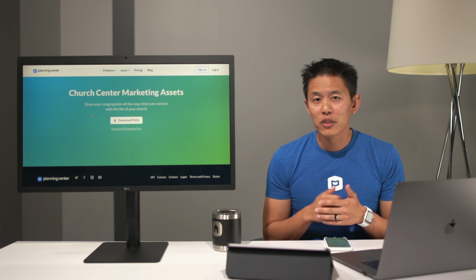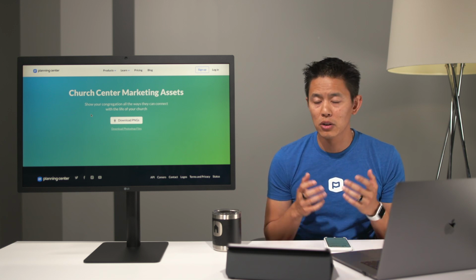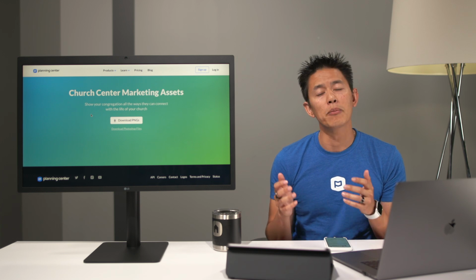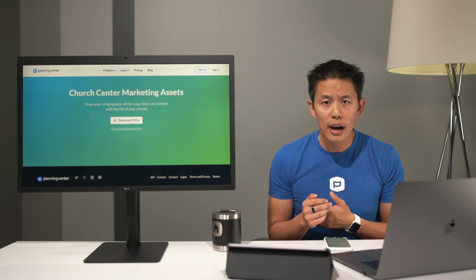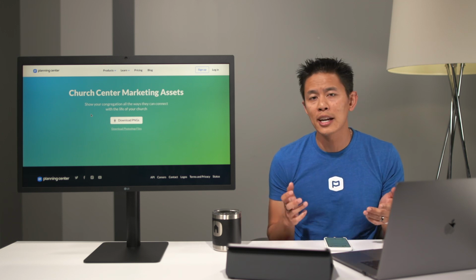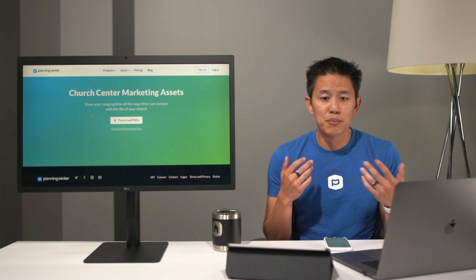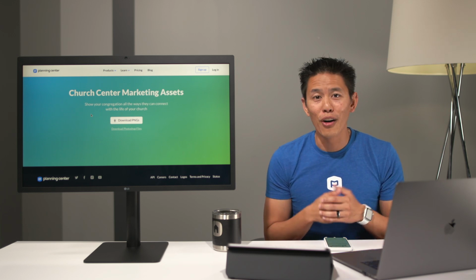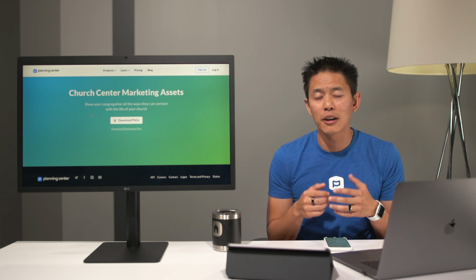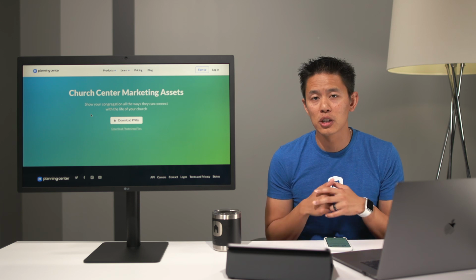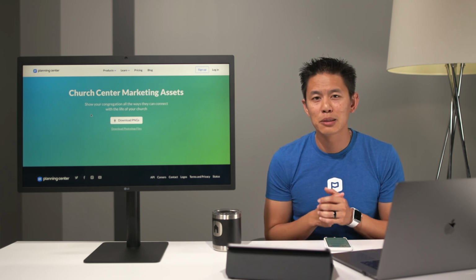All right, so the goal with the Church Center app: we built this with congregants in mind. The goal is to really help your congregants get more connected with your church as well as with each other. So whether that is giving online, registering for events, signing up and interacting with groups, or even editing their profile information, all these things were built with creating Church Center app to be a hub for your church to connect to. So that's Church Center app, and that's all we have for today's PCU.